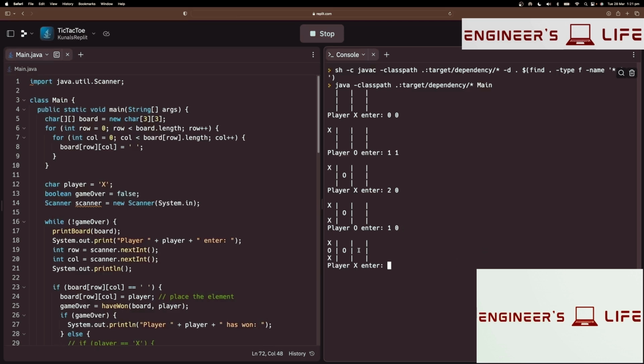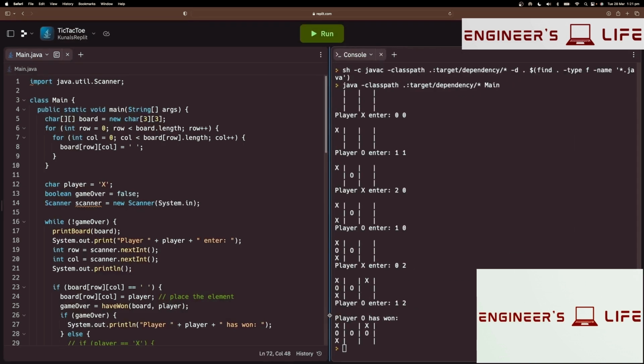Now player X will enter, let's say I don't want 0 to win, so just for fun's sake, I can just write 0, 2. Now 0 will win. So yeah, 1, 2. So player 0 has won. That's it. Simple game.